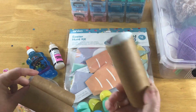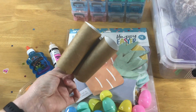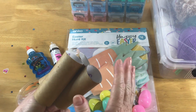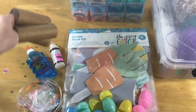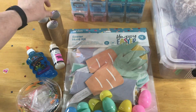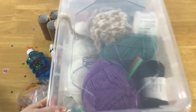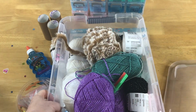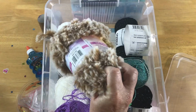Good old dunny rolls is a very handy craft material, I think, for lots and lots of projects. If you don't like this or you want something a bit fancier, you could probably use your little napkin rings for this part of the project. I also have on the side here, because there's not enough room to put it all in one shot, one of my tubs of wool, and I'll be using a few different types of wool for this project as well.